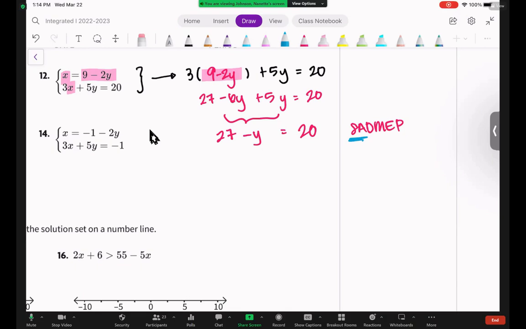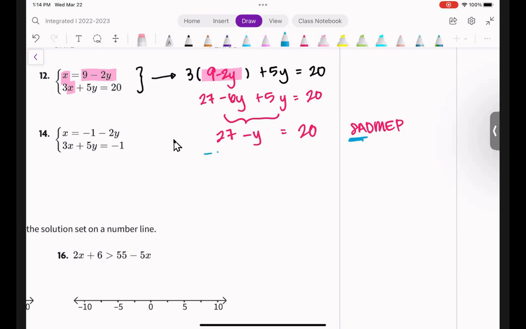So how do you get rid of a plus 27? Ms. Johnson, it says minus, but you're subtracting y, not 27. You're not subtracting 27. You're actually adding 27. How do you know you're adding, Ms. Johnson? Because 27 is positive, not negative. So how do you undo adding 27? You subtract 27 from both sides? Yep.